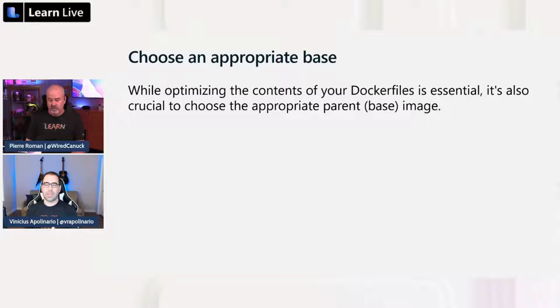Especially on Windows. This is true for Linux as well, but especially on Windows. If your host, for example, runs Windows Server 2019 and you build a container image running 2022, it's not going to work. There needs to be a match between the version of the container image and the host in order to run Windows containers. This is less true for Linux, but you might run into some issues if you are not making a good compatibility between host and container.